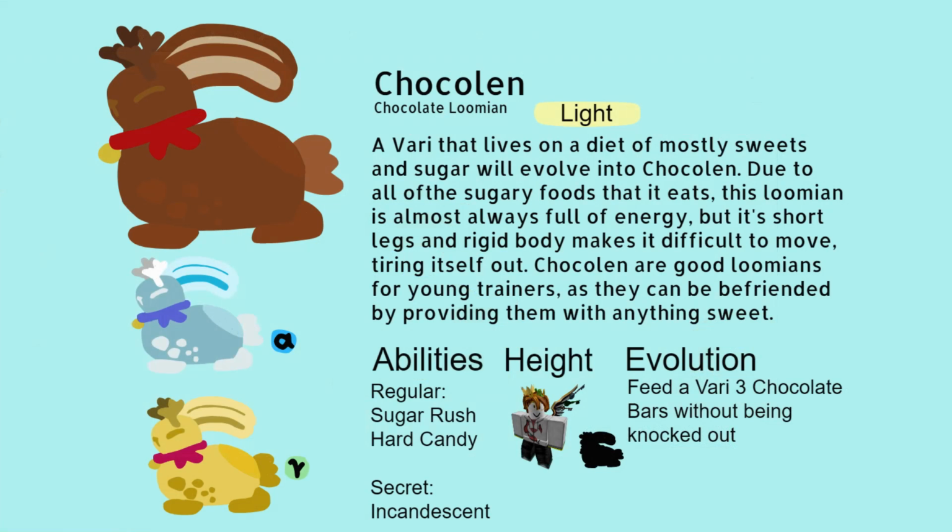Chocolen, the chocolate Loomian. A Vari that lives on a diet of mostly sweets and sugar will evolve into Chocolen. Due to all of the sugary foods that it eats, this Loomian is always full of energy, but its short legs and rigid body make it difficult to move, tiring itself out. Chocolen are good Loomians for young trainers, as they can be befriended by providing them with anything sweet.